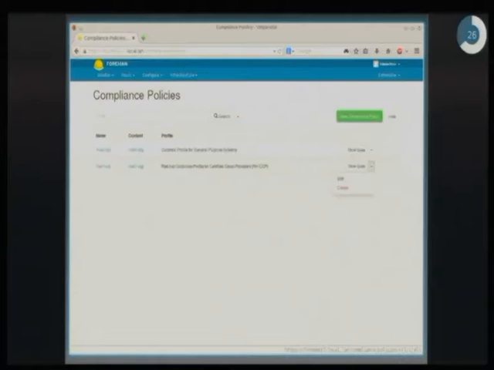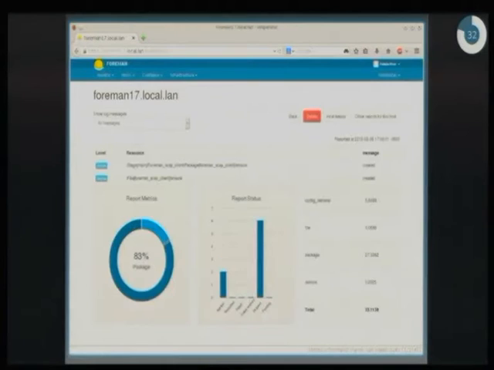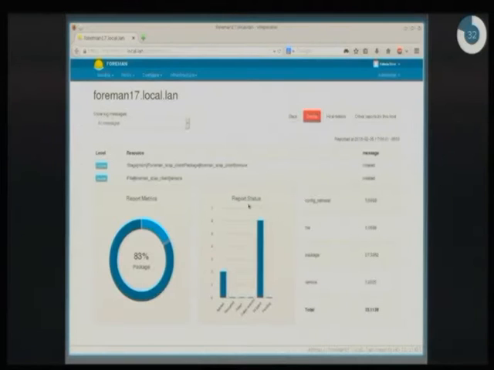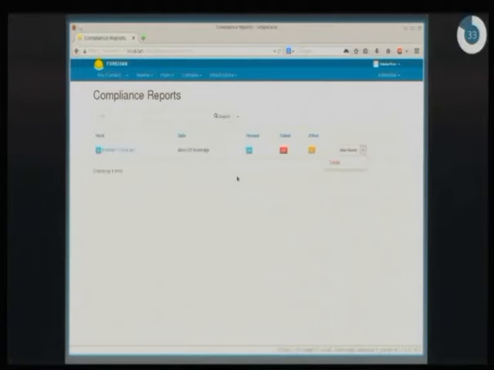Okay, so we have seen a lot of things. This is actually what happens the first time you do this. When you assign a policy in Foreman, the ENC, which is communicated to the Foreman proxy, lists the policy and the file. And the next Puppet run will show that the Foreman SCAP client package is installed, and the configuration file for the policy is also in place.